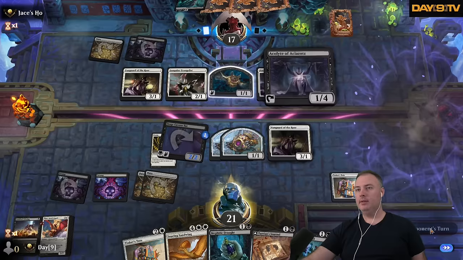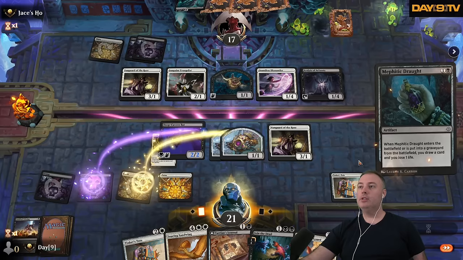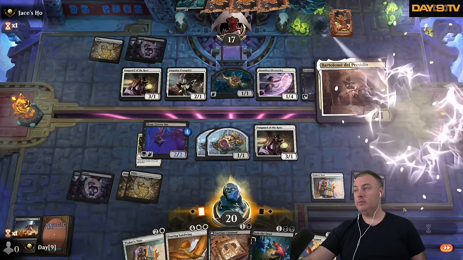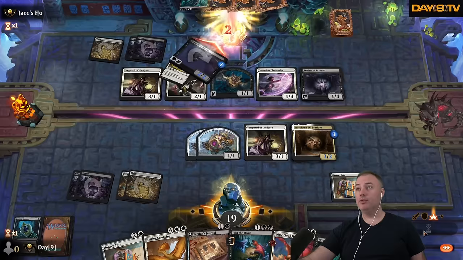Bring it on, bat. So, because this board state is quite stable for us, I am going to... Oh, this enters tapped, huh? Okay. We're gonna sack because we really want the land. Not gonna get it. It's alright. Bartolome was in an unbelievable draw here. That was sick.